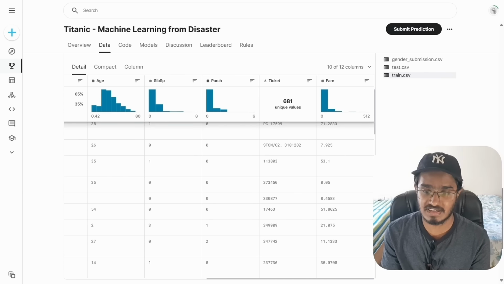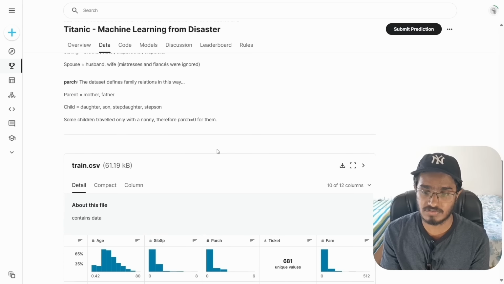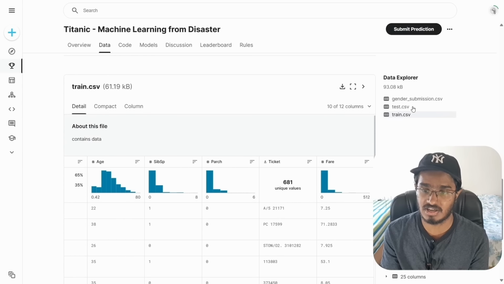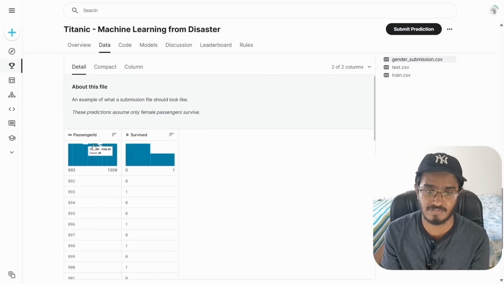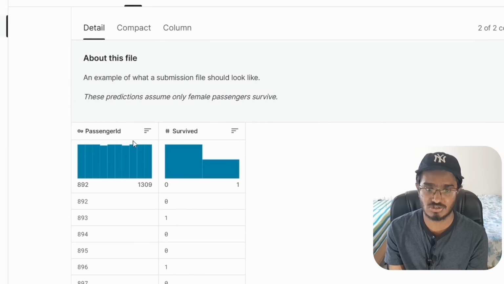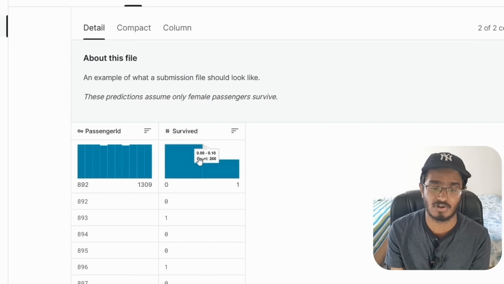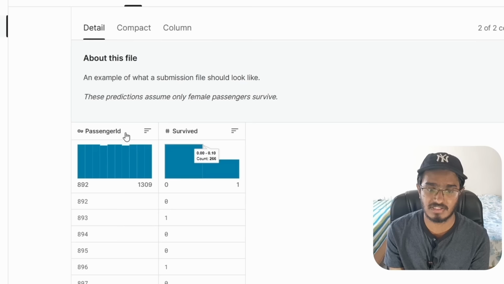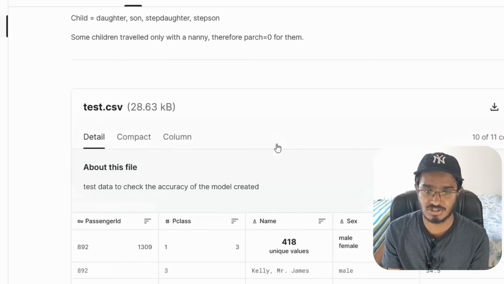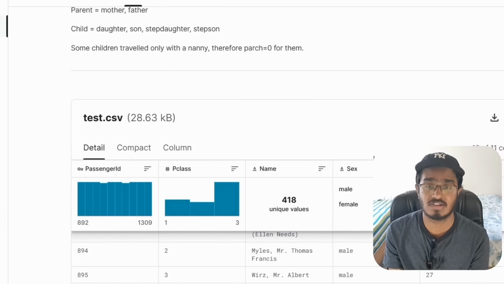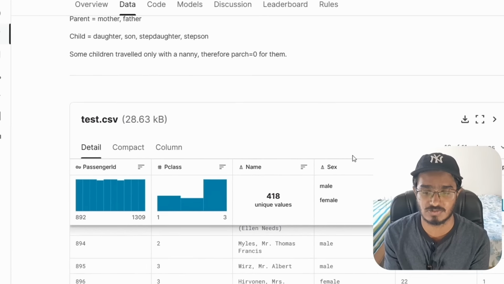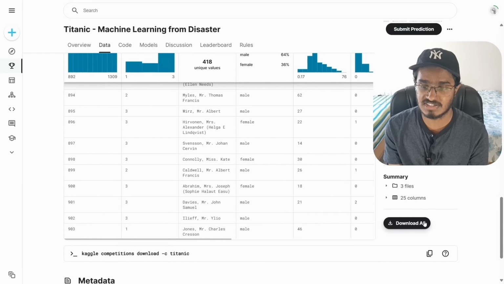Now, with that said, we can start off by importing all of these three files onto our local machine. Again, I want to show you the sample submission file. They're asking us for the passenger ID and then if they have survived or not. Our prediction should be the survived column, and then we have to give them the passenger ID. So we have to extract the passenger ID from the test set, and then we have to create a new column survived as well. So with that said, we can just click on download now.